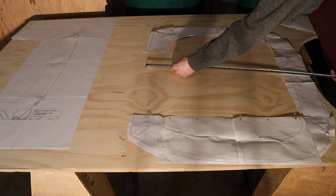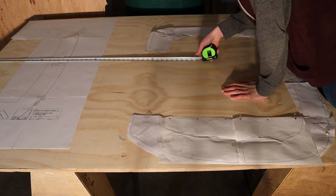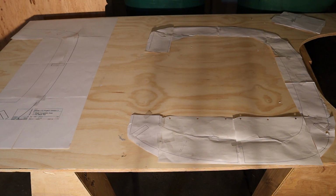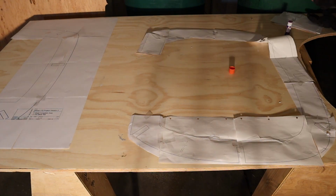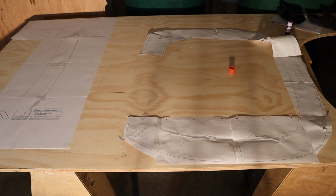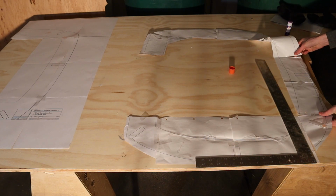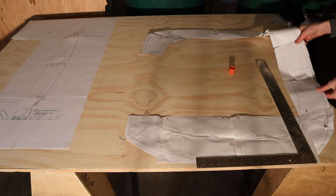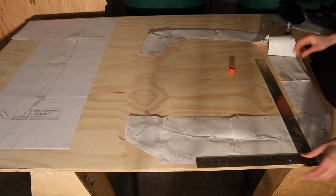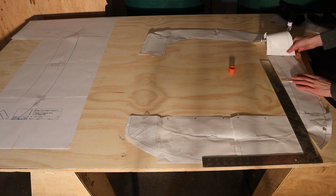This is taking up roughly 32 inches, so that gives us 35 inches. I don't know what I was so scared about, but pressure's on, don't mess up, I guess. I'm gonna get a square so that I can make sure the papers are square to the edge of the plywood. That is not square at all. I thought I was almost perfect, but I was far from it.